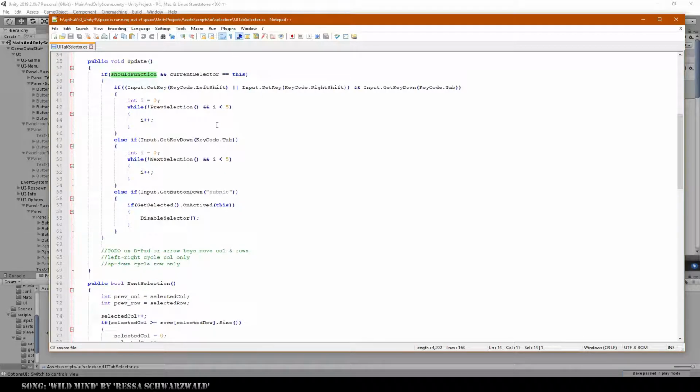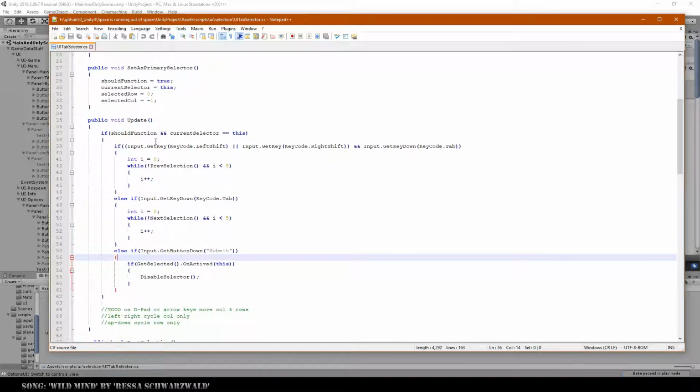The actual key handling, I'm using direct key codes because I don't actually want this to be reassignable, because tab is a very common thing to be going through a lot of UIs for keyboard. Of course, I do actually have a track for submit here, and there will probably be handling for D-pad for most controller devices, and probably some other keybind assignable ability to get through here.